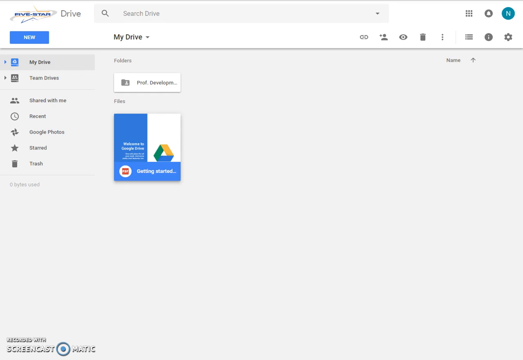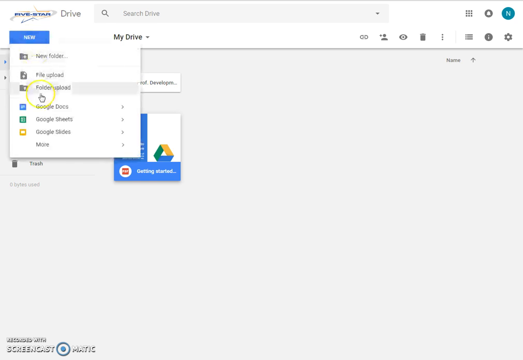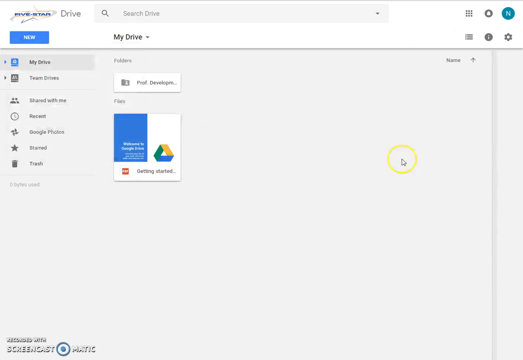Obviously, to use Google Docs, since it's a Google product, you're going to need a Google account. So once you get signed into your Google account and you go to your Google Drive, which is what I'm looking at now, to create a new Google Doc, you simply hit the blue New button right here and select Google Docs, obviously. So this is going to create a Google Doc in this folder that I'm in now.